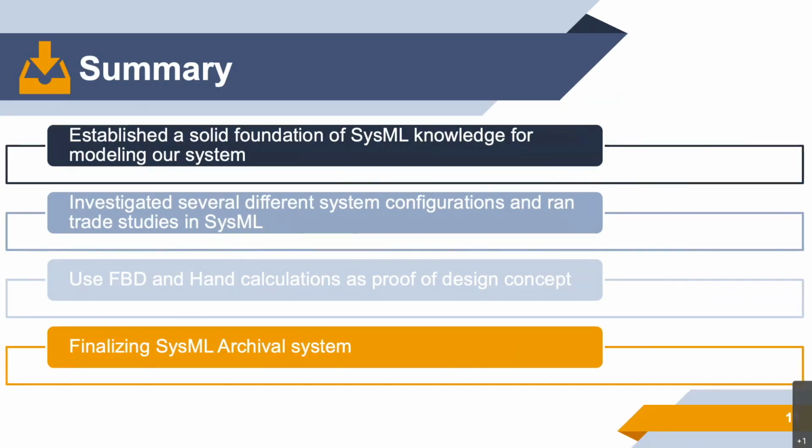So in summary, we established a solid foundation of SysML knowledge for modeling our system. We investigated several different system configurations and ran trade studies in SysML. We used free body diagrams and hand calculations as proof of concept for our design. And we're currently finalizing our SysML archival system.